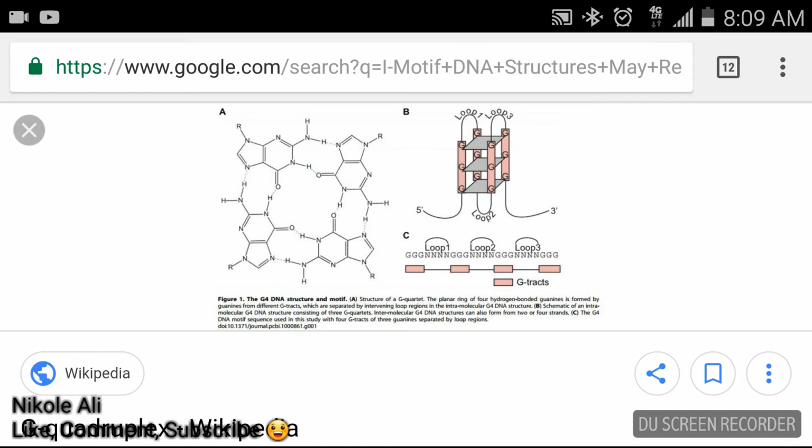Now, if you think about the ancient Kemetic scientists and the Dogon, they already knew about these principles. 5 prime, 3 prime ends, the quartet tetrahedron G structure that is linked on top of each other. And what they've done is taken A and stacked it in a picture form, and that's how they get B. So you have an open picture, laid flat in A, and they've allowed it to be formed into a box structure because that's how it's formed.